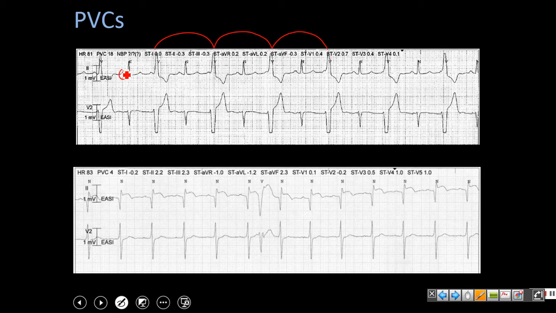here's a P wave right in front of this QRS, right? Well, it also looks like I see a P wave in front of this QRS, but that's a PVC. And we already said that PVCs don't have P waves in front of them. And I just want to point out that this is not associated with that PVC. What happened is that the atria were depolarizing and this ventricular bigeminy occurred.